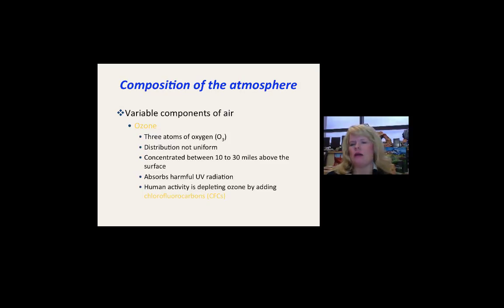Another component of the atmosphere is ozone. Ozone is O3, and O3 is really important because there are two places that we find it on Earth. The most important place is the one that sits about 30 miles above the Earth's surface. That's called the stratosphere. That's where we have our nice thick layer of ozone, of O3. That's the stuff that shields us from ultraviolet radiation, so we call that good ozone. That'd be a good test question. Good ozone is stratospheric ozone.